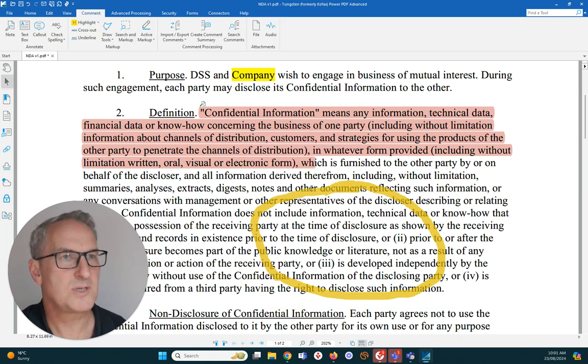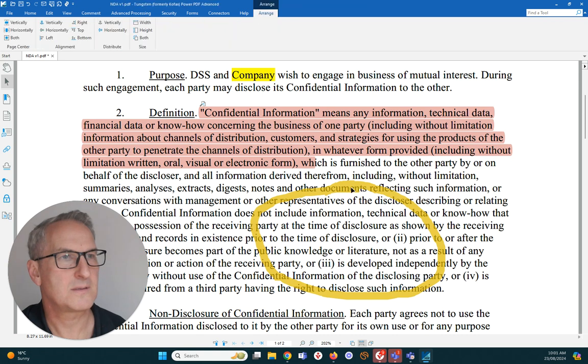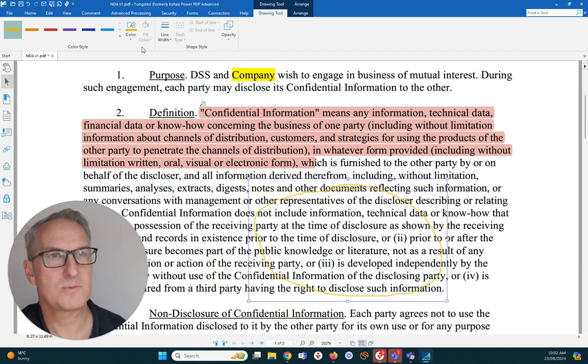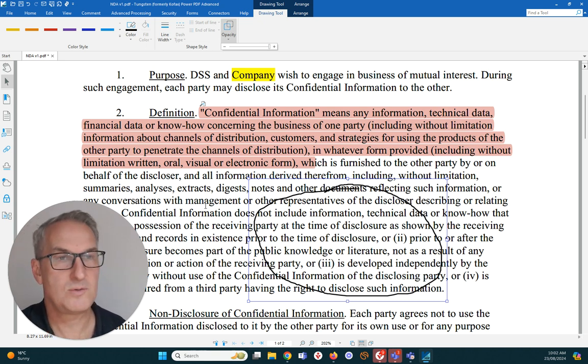And the way that I've achieved that is I've set my drawing tool to a yellow color. I've set the opacity down, and I've set the line width to 8 point. So let me just revert it back to a pencil style. So I've changed the line width down to 1 point, I've changed the color back to black, and I'm going to change the opacity all the way back up there. So out of the box, if you use the draw tool, you'll see your drawing like that.